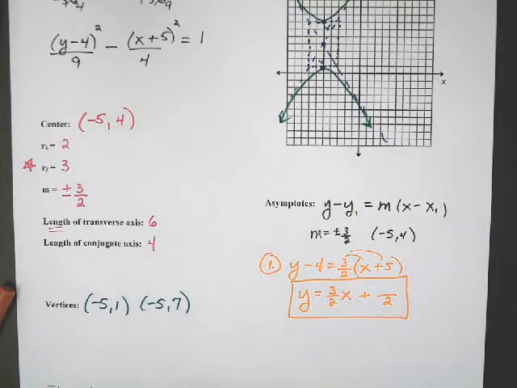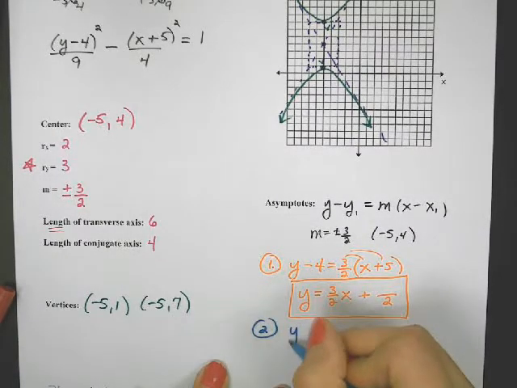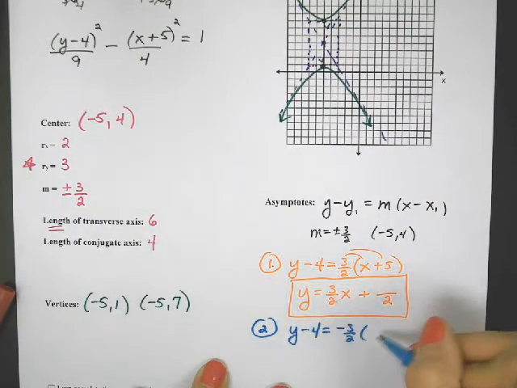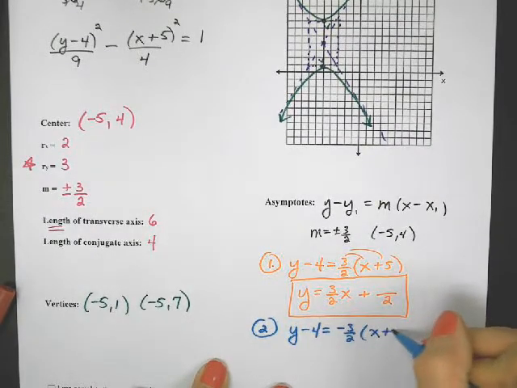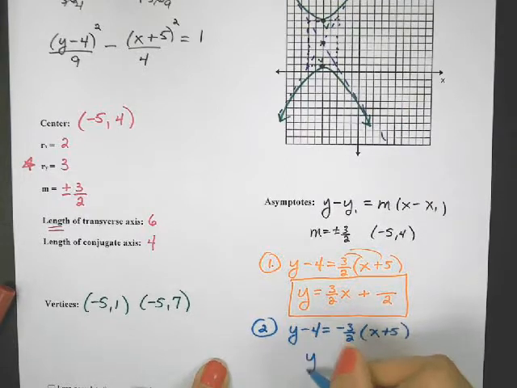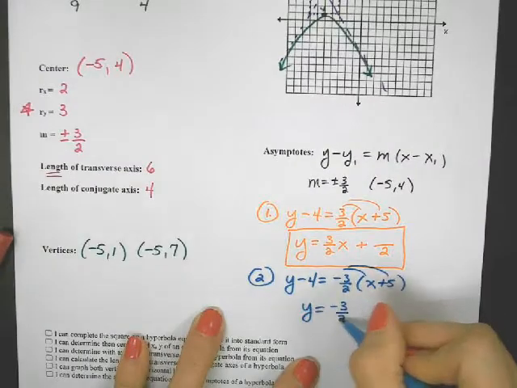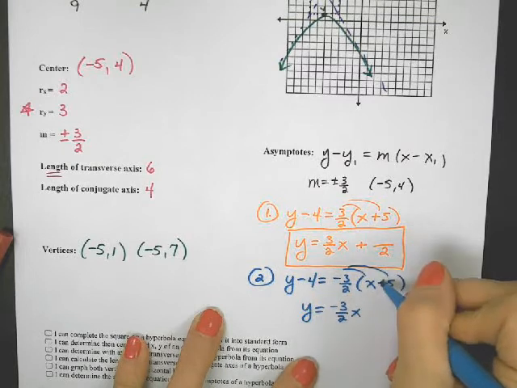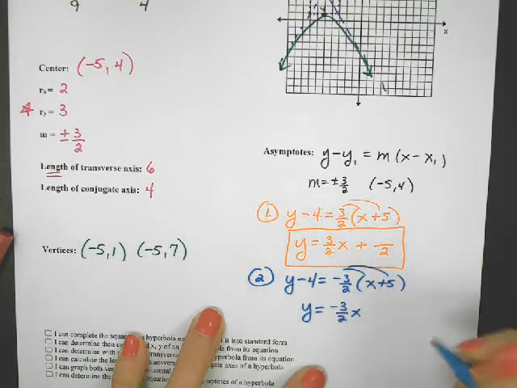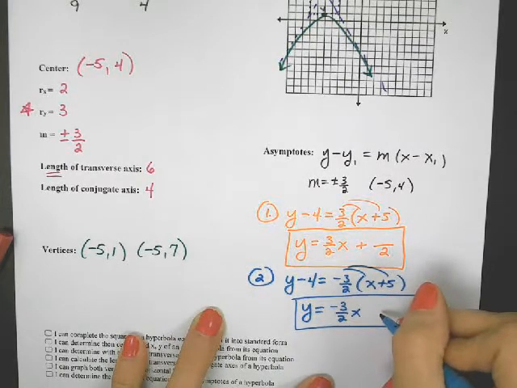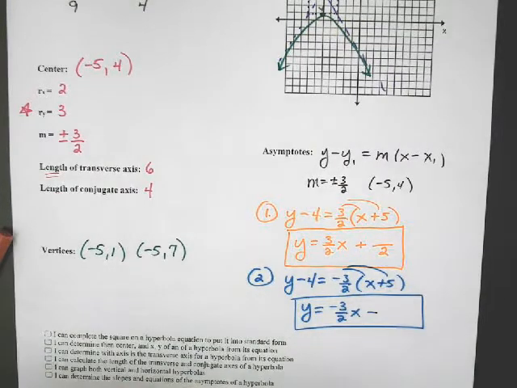And the second equation, same setup: y minus 4 equals, the only difference is -3/2 times the quantity x plus 5. So then we'll distribute here, and that's -3/2 x, -15/2 plus 4, and that's going to be minus... I can't wait for you to tell me the answer tomorrow. Have a good night.